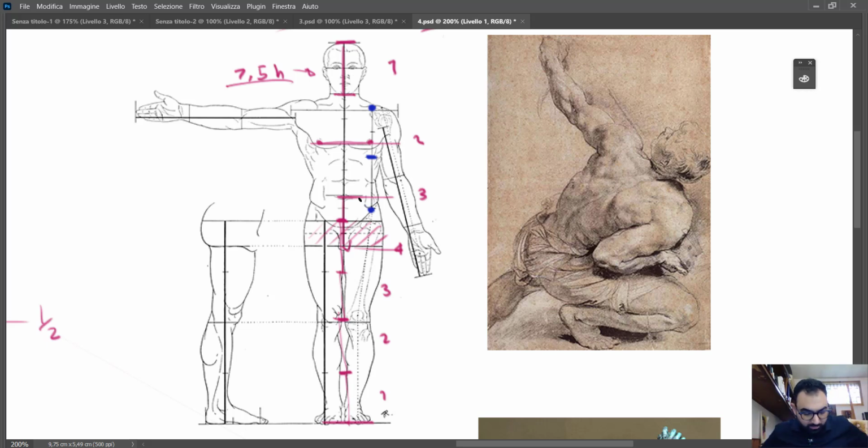Then you can create a perfectly proportionate figure drawing. All right, then the shoulders, you see this distance, you have 2 heads here lying down, horizontal heads, 1 and 2. What else? The length of the arm is 3 heads, 1, 2, 3.